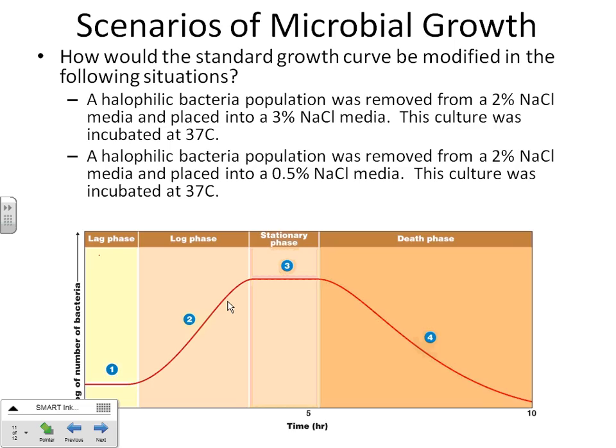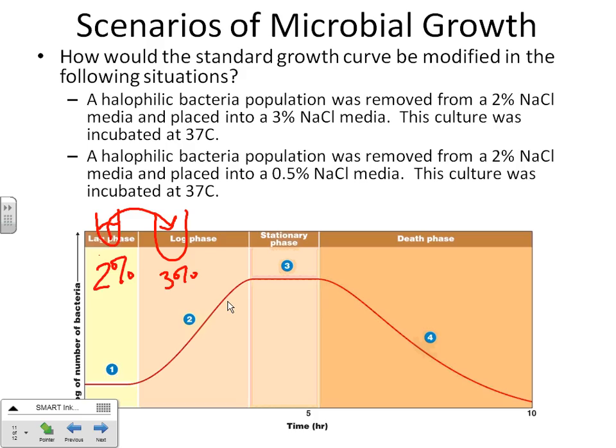Okay? So in our first situation, we have a halophilic bacteria. What do I already know about this bacteria? Likes salt. So the more salt you dump on it, the better it's going to grow, right? Okay. So I have a halophilic bacteria. He was growing in a 2% salt media. He was growing, that's where he was. I took a few of them out, and I put him in a new media that's now 3% salt. So those of you that are my visual learners, here's my first little test tube I had. Okay. I took some of the bacteria out of that one. That was 2% salt. I put them in brand new media, except I made it 3% salt.